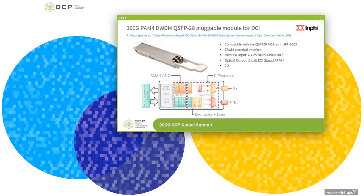This is a dual wavelength module. So if we wanted to make an integrated light engine version of the front end, if you were to look at the box, you would see the silicon photonics chip with dual wavelength Mach-Zehnder modulators and on the receive path, germanium photodetectors. And TIA and drivers, which are external on the PC board, and 2 DFB lasers. Now, if we were to take all of this and integrate them onto a single substrate, that would be the light engine that we are presenting today. The other half of the module is a PAM4 ASIC, together with power supplies, a microcontroller, and other ASICs that form the module.